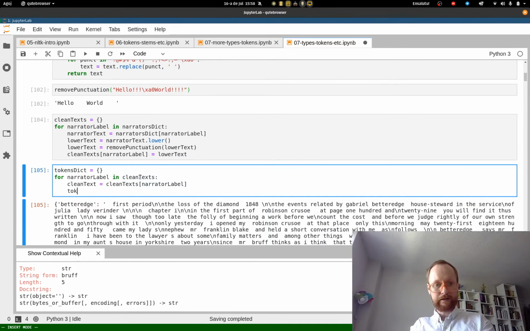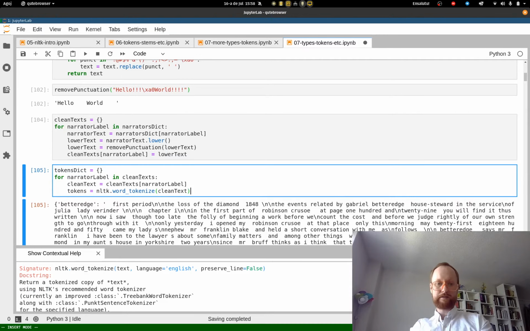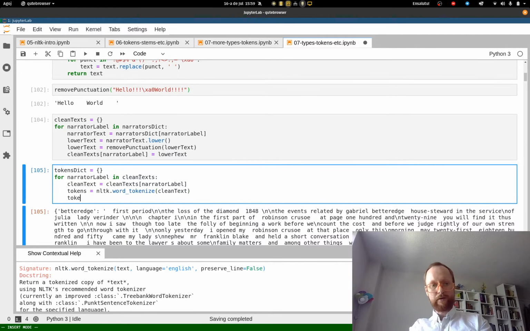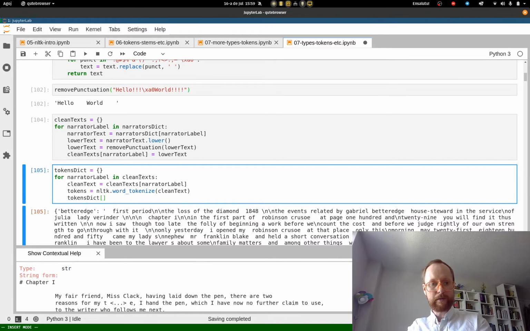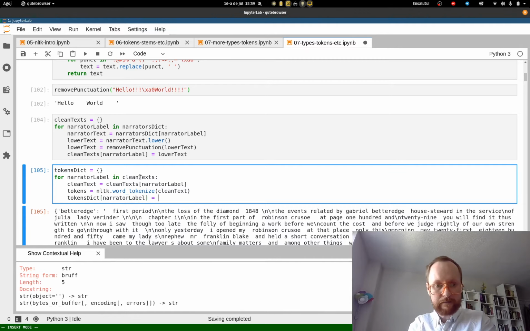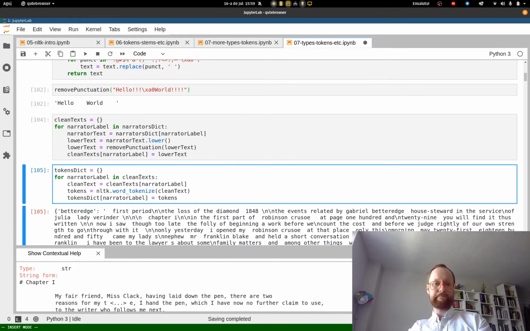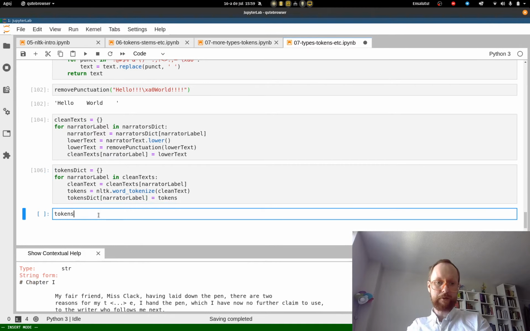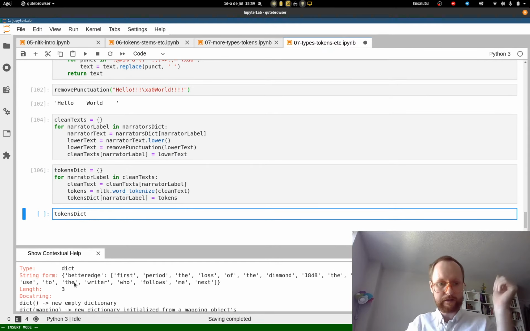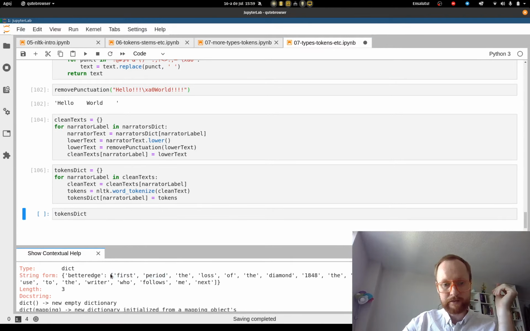Then tokens are nltk.word_tokenize of that clean text, and now I can add this to my tokens dict using that narrator label as the index. If I look at this tokens dict, you can see it's just a list of tokens that have been lowercased. Punctuation has been removed, and we have a dictionary of it.